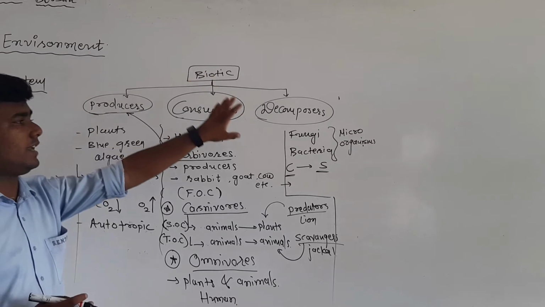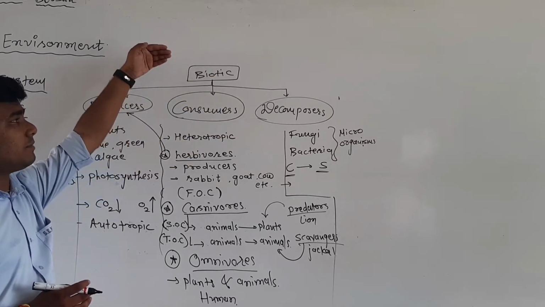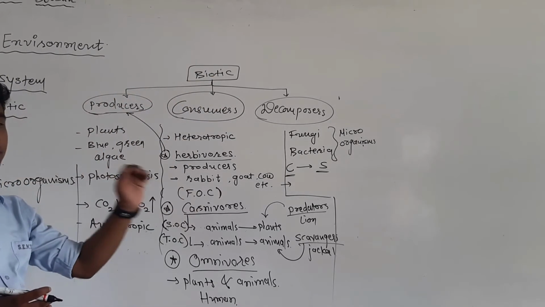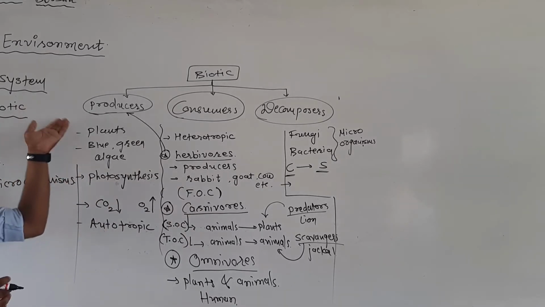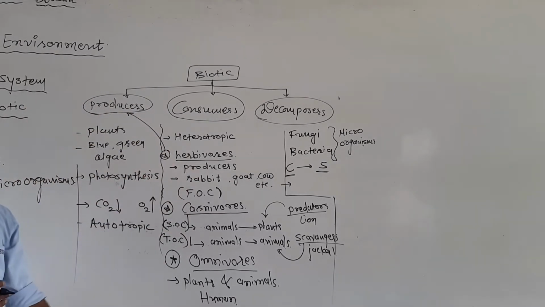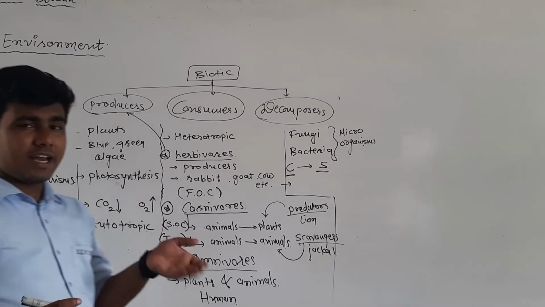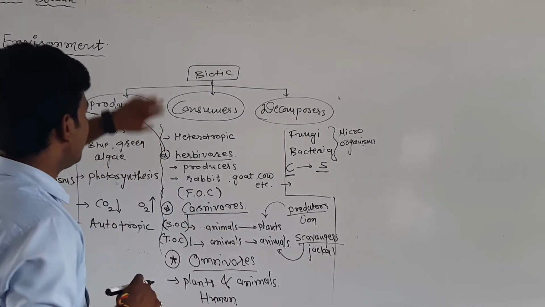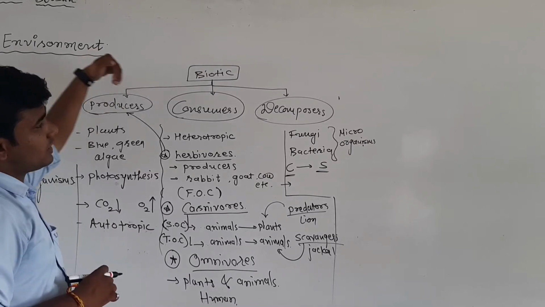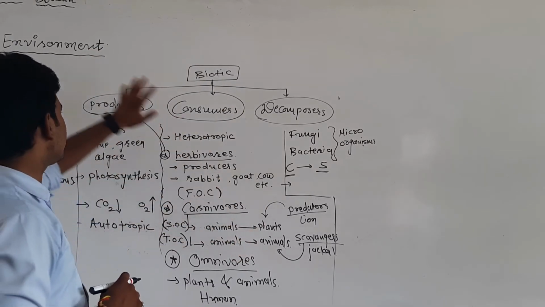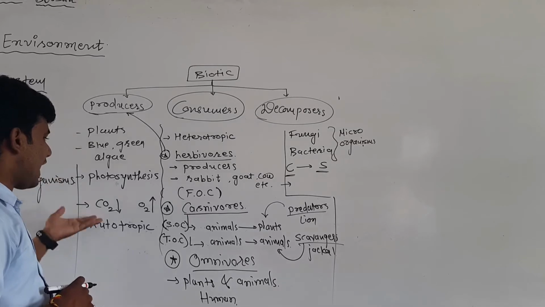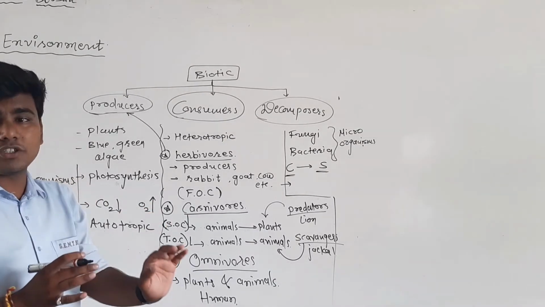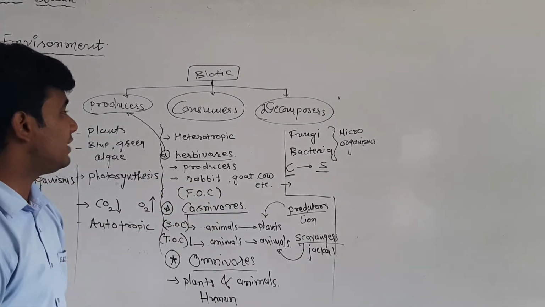Producers, consumers and decomposers, as biotic components, how they are useful to us, right? What comes in producers, consumers and decomposers, that we have discussed. Again, just have a quick look at it: biotic components are living components, in that animals, plants and different microorganisms will be there. They are interrelated with each other. Biotic components can be classified into producers, consumers and decomposers. In producers there will be plants, algae, they will do photosynthesis because they are autotrophs, exchange of carbon dioxide and oxygen will take place.